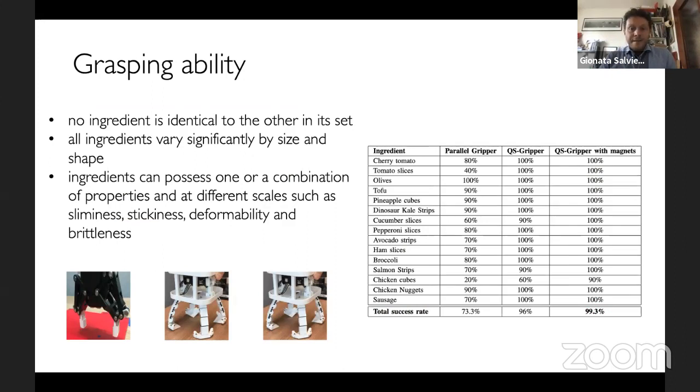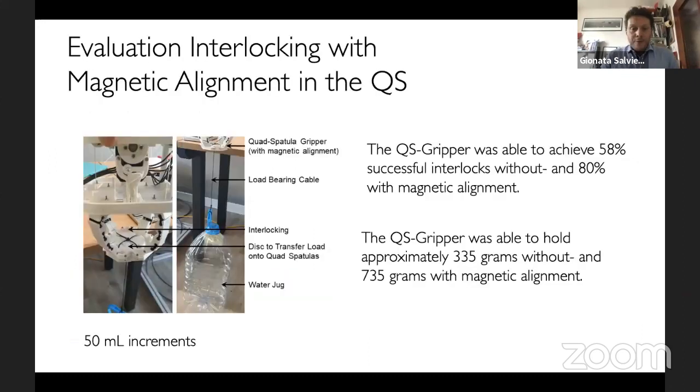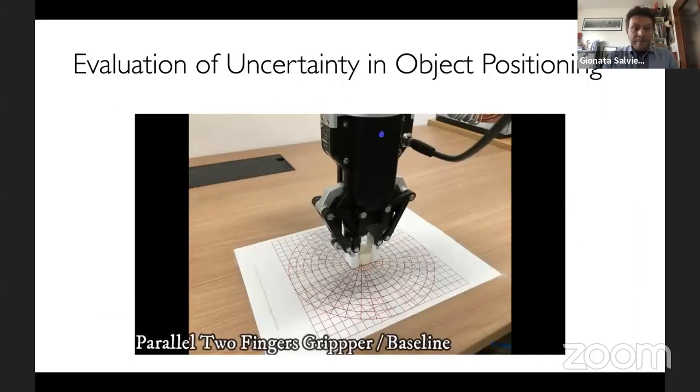So you can see here that we tested with and without the alignment of the magnets, and better results were achieved when magnets were also used. We actually quantified this, and we also tested the influence of the magnets on the maximum payload of the object, and we saw that the payload sensibly increased when using magnets. Of course, the magnetic force contributes with the actuation to the maximum payload that can be achieved with the gripper.